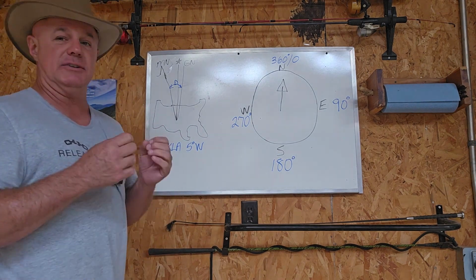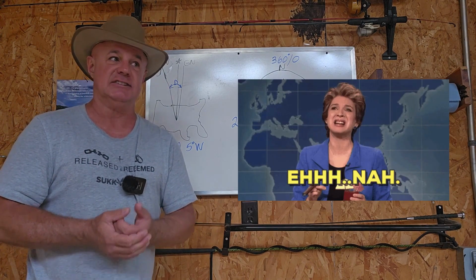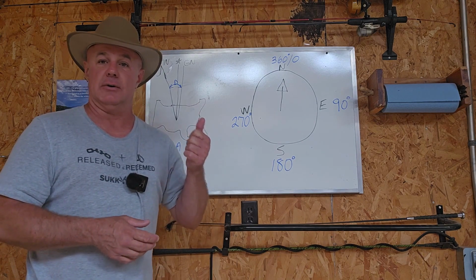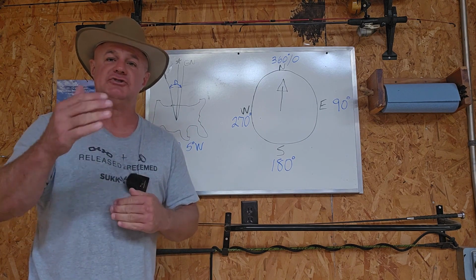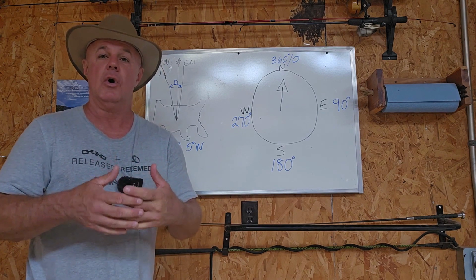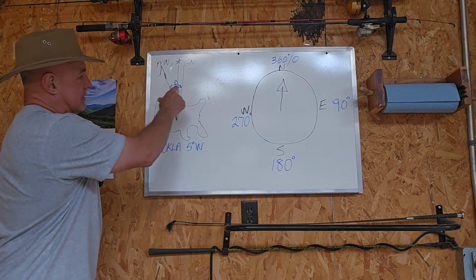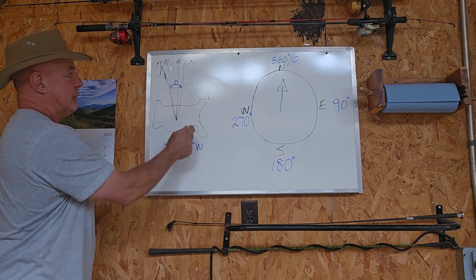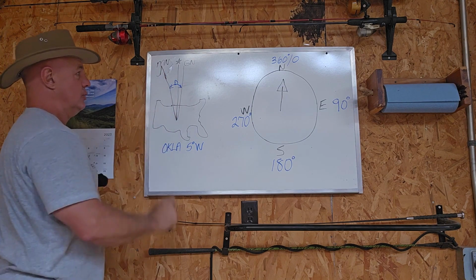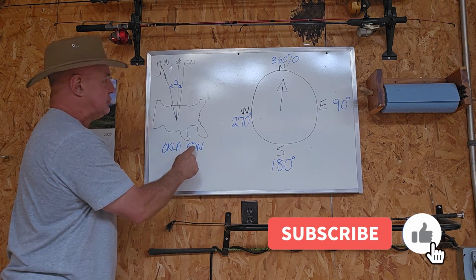Now, is this going to be a problem for most of the people who are looking at this? No, not unless you are heading up all the way to North Dakota or something like that. But over short distances, this is not going to make a difference, but I want to make sure that you know what declination is. So declination is the horizontal degree difference between grid north and magnetic north. So that's the degrees. That means it's 5 degrees west.